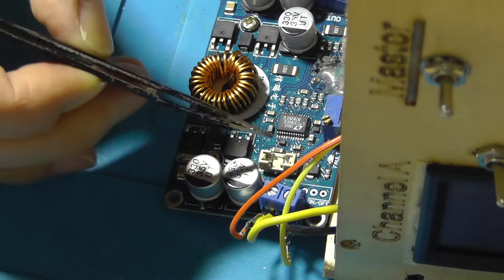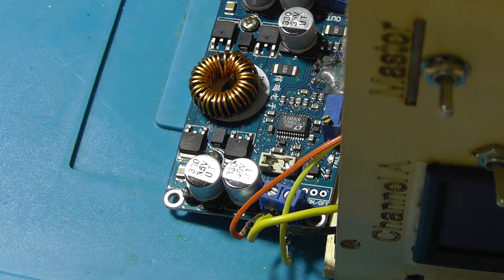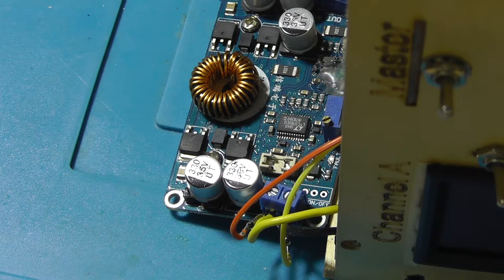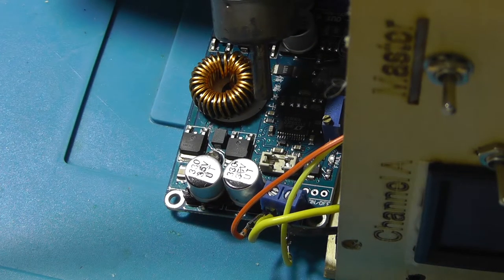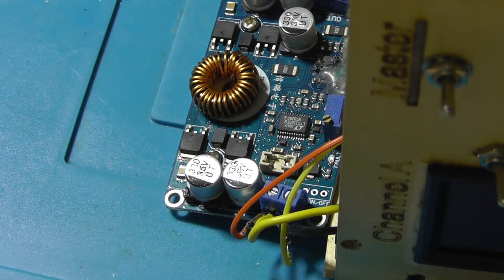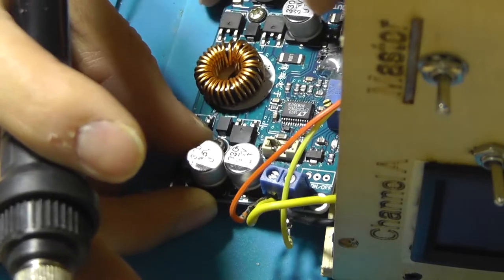I do think that I'm going to use my hot air gun for this one, because if I melt the fuse holder, it might not fit as good as it's supposed to fit. Just going to gently heat it up. Oh, it's already scorching. Let's try the soldering iron then. Oh, that actually works out.